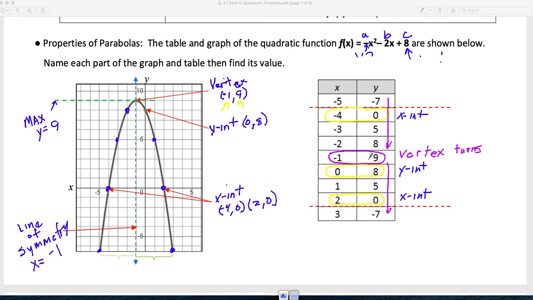All right, I've got one more point of interest, and it's where these red lines are. And this is pretty important. Right now, we've got all of the x and y intercepts. This is a really nice table. It shows all the values. If I put it in the calculator, they'd all appear in the table in the calculator because all of these x's are integers. Okay, well, what happens if my x-intercepts are not integers? Or my vertex is not an integer? Or this one's not an integer? This one always will be because that value is always 0. But the rest of them aren't necessarily going to be integers, so they're not going to show up in the table in the calculator. But what I can look for is this pattern.